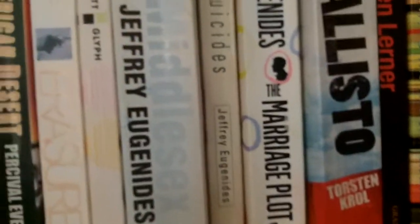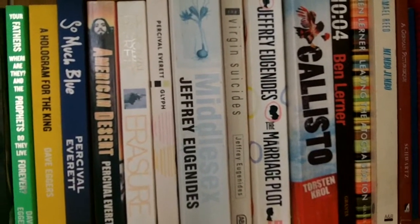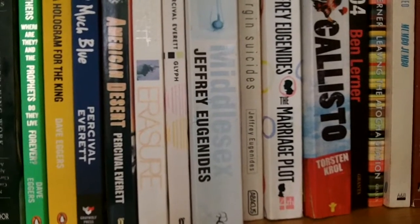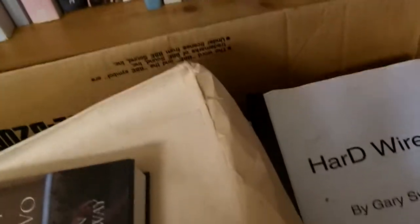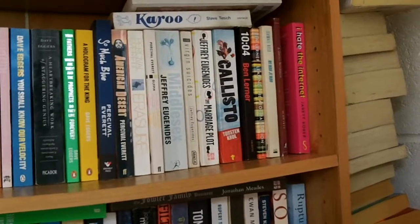E is for Jeffrey Eugenides, on the same shelf. We've got Middlesex, The Virgin Suicides, and The Marriage Plot — he basically publishes a novel every ten years, so it's not exactly prolific. I do have upstairs in my TBR a book of his short stories to read. He has only written these three novels. I love Geoffrey Eugenides — I saw a video where he was speaking about someone, I think about David Foster Wallace, and very dapper he looks too. He looks a tiny bit like the Master in Doctor Who — not the John Simm Master, the original Jon Pertwee-era nemesis Master.